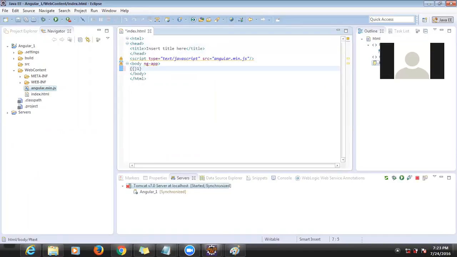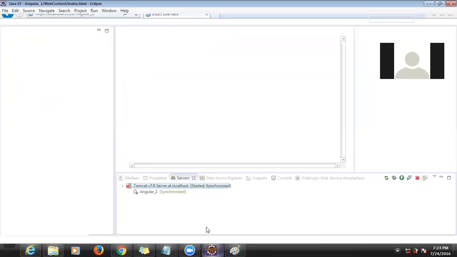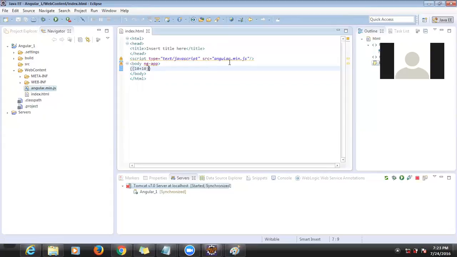Now what I will do, 10 plus 10. So let me go back and restart. It's not displaying. I think the script end tag is not complete. After source angular.min.js, there is no slash script. It should be ended, no?